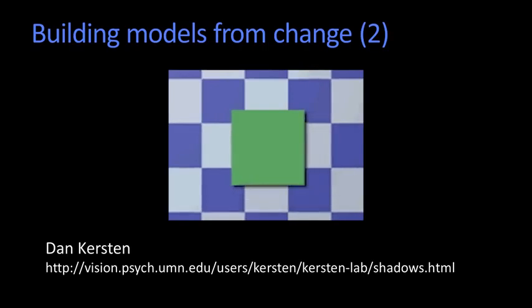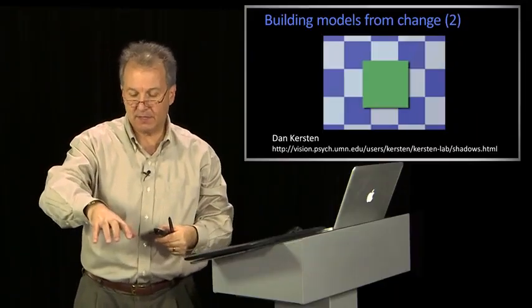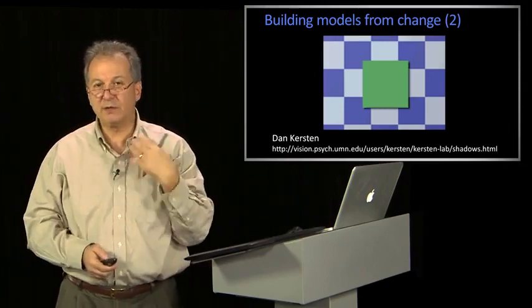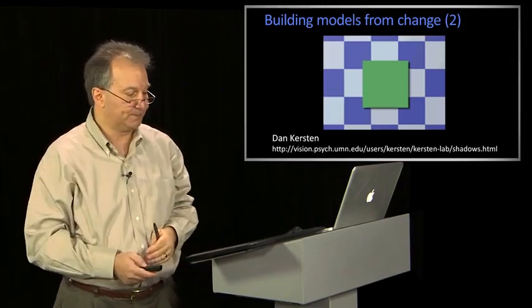Just look at the top left-hand corner of that green thing, and you will see that absolutely nothing moves. None of the green pixels move at all. The only things that move are those darkish pixels, which your brain says is a cast shadow. So that means your brain had to pretend there was some illuminant up in the sky over here making these shadows, and the only explanation is that the green thing came up off the checkerboard. So it's another example of your brain doing this construction.